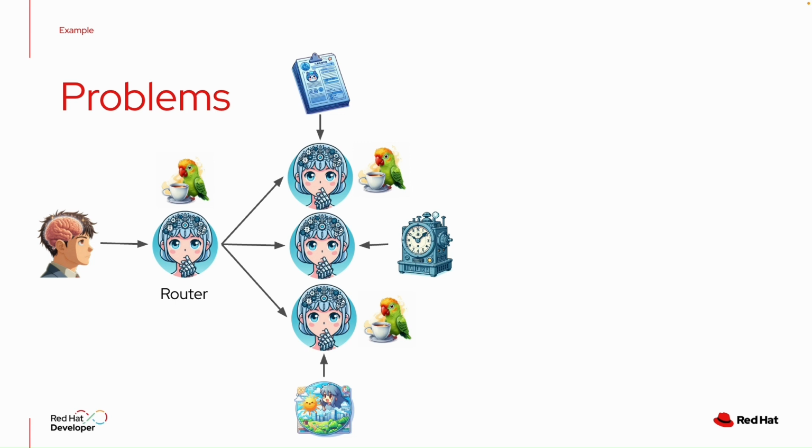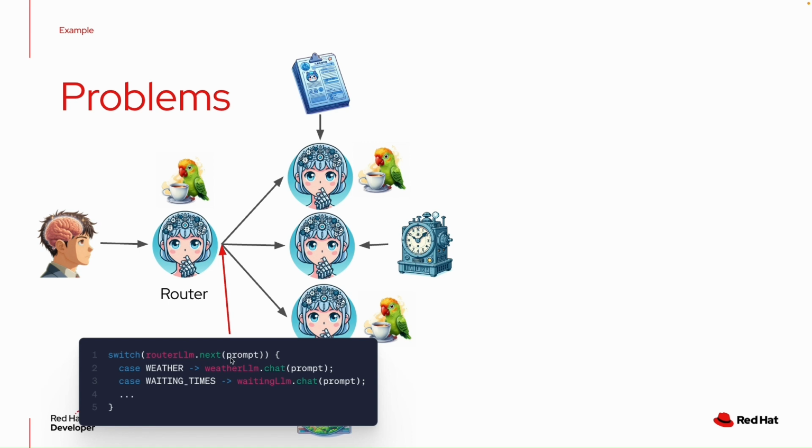One possible solution is this one: I'm going to split my application into different AI services. So this is one AI service, this is another, and another. And we've got a router AI service which asks, what is the question about? If the question is about the weather, then use this AI service. If it's about waiting times, use this AI service. And if it's about something related to documents ingested by a RAG, then use this AI service. In this way, you're not sending noise to the model. So you probably will have something like a switch: router LLM, next prompt. You send the prompt, and then the router LLM says, okay, it's about weather, so invoke the weather LLM. If it's about waiting times, then send this to the waiting times LLM or AI service.